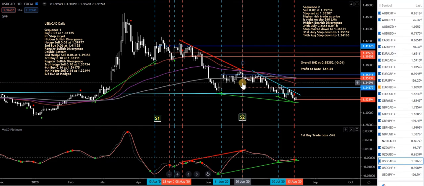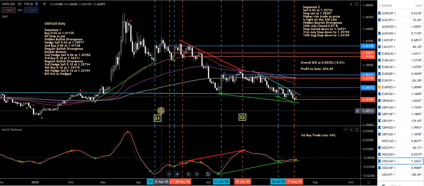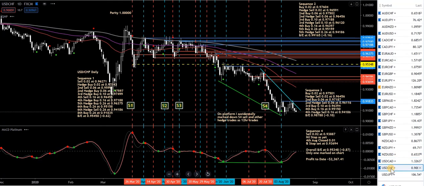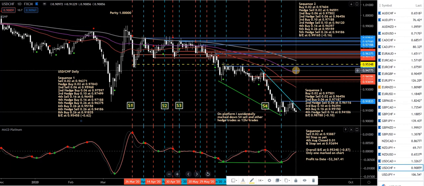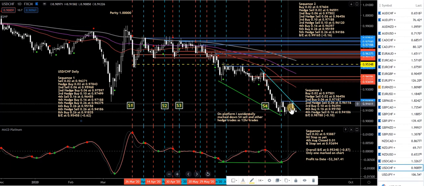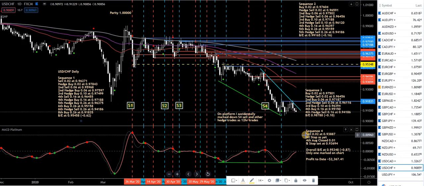So that's locking in a bit of profit there, but the sequence 1's caused me grief. That's the problem child. USD Swiss franc, going from one US pair to another US pair. This one is giving me grief. I just can't seem to get back up into these trades. And yeah, it took a buy here. Well, the buy was a part of these sequences, and straight away it's just come back down again.